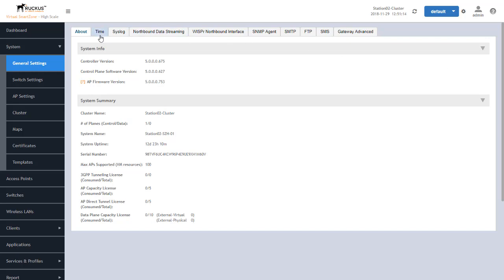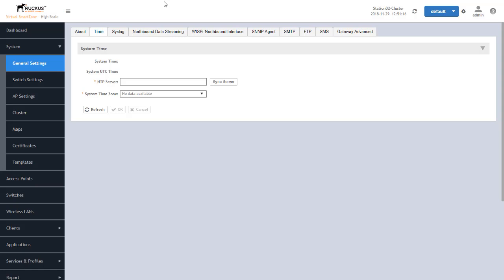So over here at System Time, what we see is the time that the system is set to right now. We've got the NTP server that's configured. Now this could be the one that was set up by default when you ran through the initial setup, or you can use a local or some other public ones. The main thing you want to do here is you would like to have your NTP server time for the controller to be the same source of time that other devices in your network use that the controller communicates with.